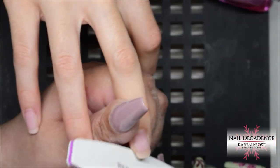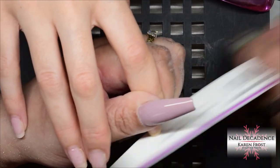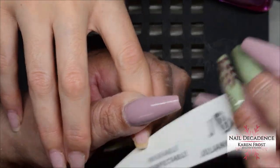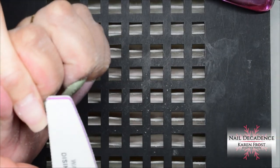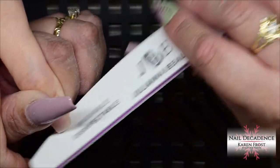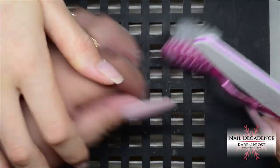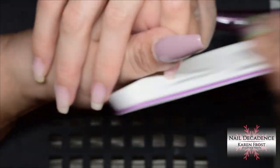Now if you hold the file under the free edge at an angle when you are filing, you can round off those corners quite easily. So that's the way I tend to do the squoval shape. I square it up first, and then I will tilt the file, as you can see, underneath that very free edge, and that files off the square edges, and then you get your squoval shape.